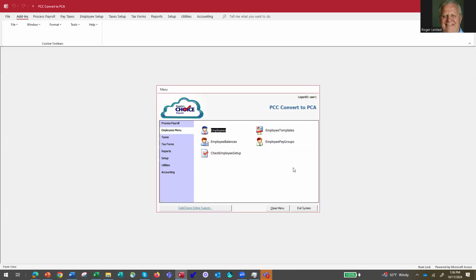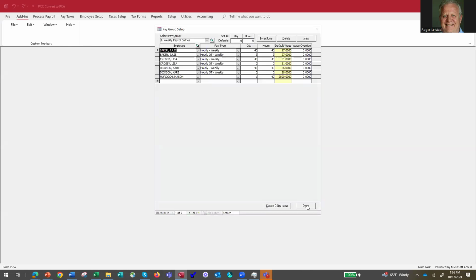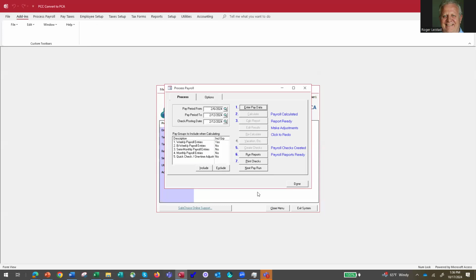In this particular one, like I said, this was a Classic data set that we converted. And so when you go to try it for your own, you should see your employees in this screen, and you should be able to run through this process that I just did in yours. If you have problems on that, please make note of that, and you may want to go ahead and submit a request stating whatever your problem was.